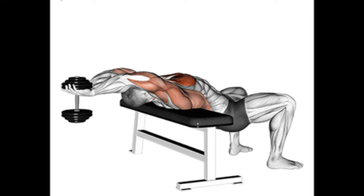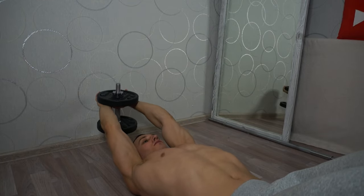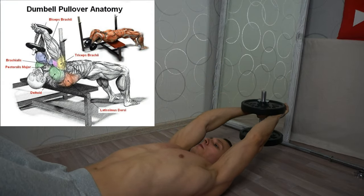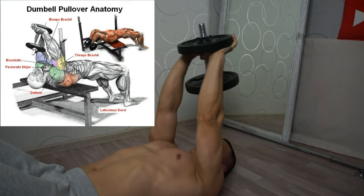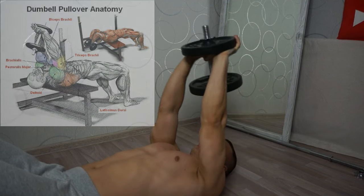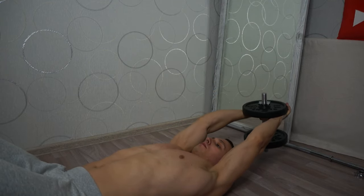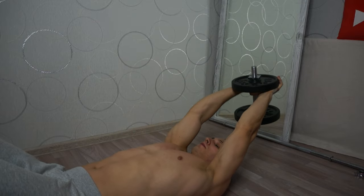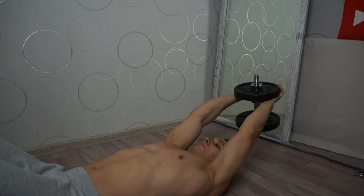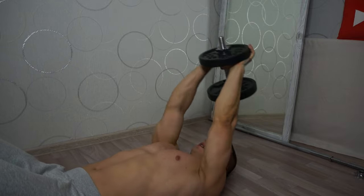I will show you the most important exercises for your chest at home, including a very important exercise — the pullover — which helped me a lot when I had a very flat chest. The pullover is considered a basic exercise aimed at the development of the rib cage. It is the best exercise for a body still in the process of development and growth. The best period to do the pullover is between 15 and 20, but it won't be too late up to 27.